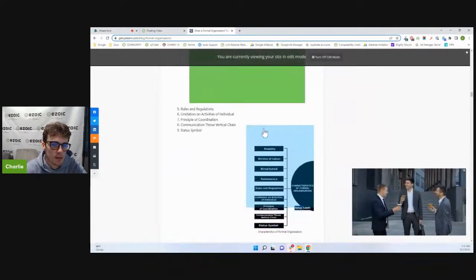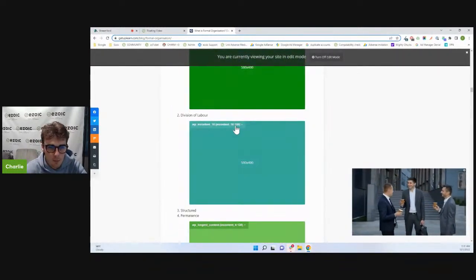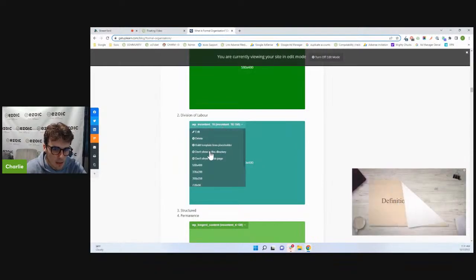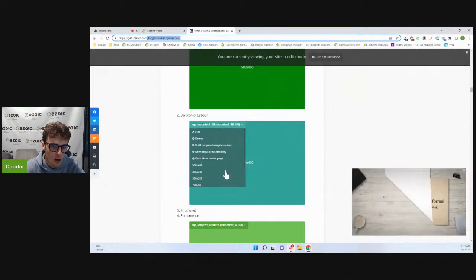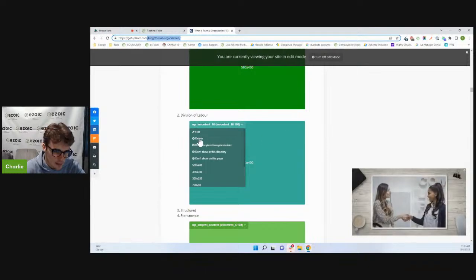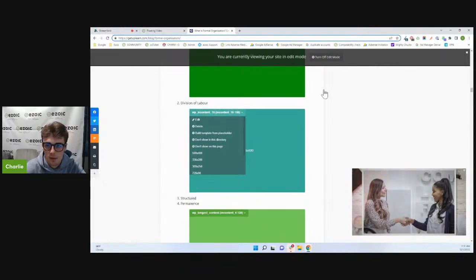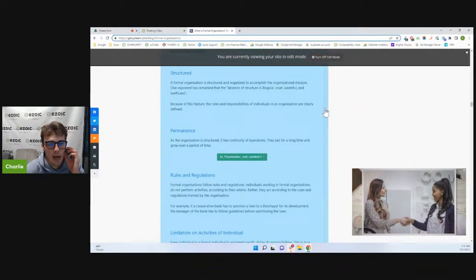But again, I can show you how to do that. So let's just say, for instance, before I add another one, let's say you wanted to remove this. What I could actually do is I could just click on the title and I could say, remove from this page or don't show in this directory. If I said don't show in this directory, it will basically say every URL that follows this will not show this placeholder. Of course, I can delete the entire placeholder, but that's not a good practice. Or I can just say don't show on this page again. But let's scroll down and let's find a spot to add a placeholder.